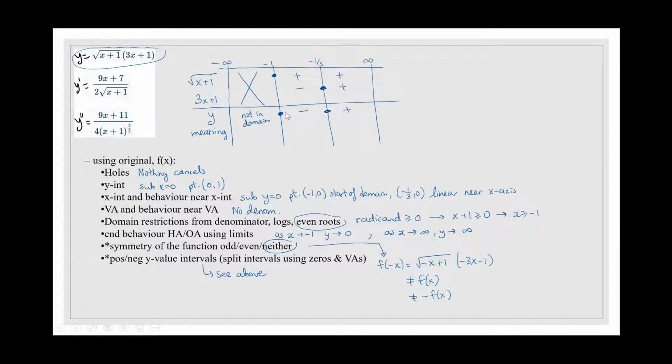So overall, we know that these are the places where the function touches the x-axis, or zeros. And the meanings of these positives and negatives are the following. If it's negative, the y value means it's below the x-axis. And if the y value is positive, that means it's above the x-axis.